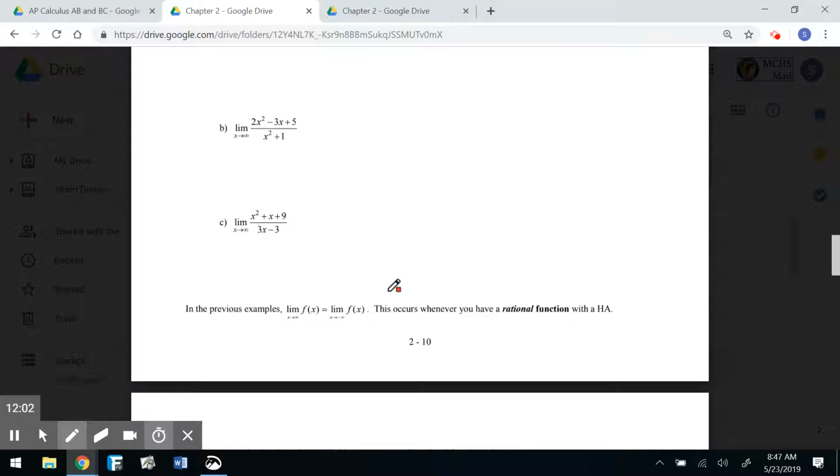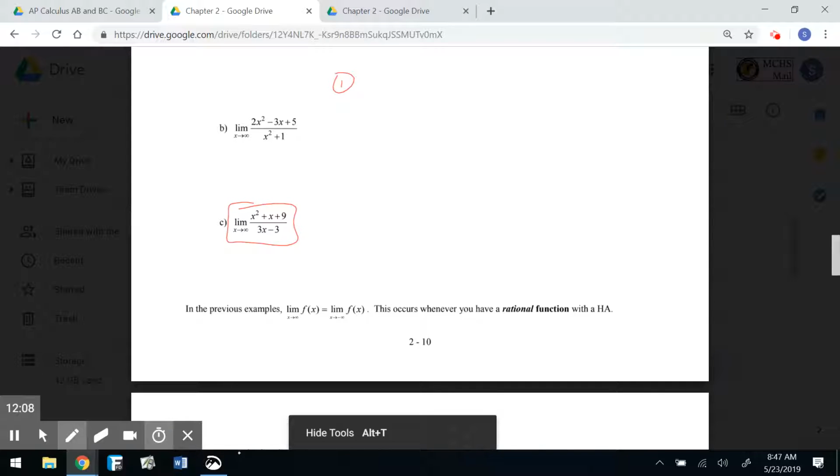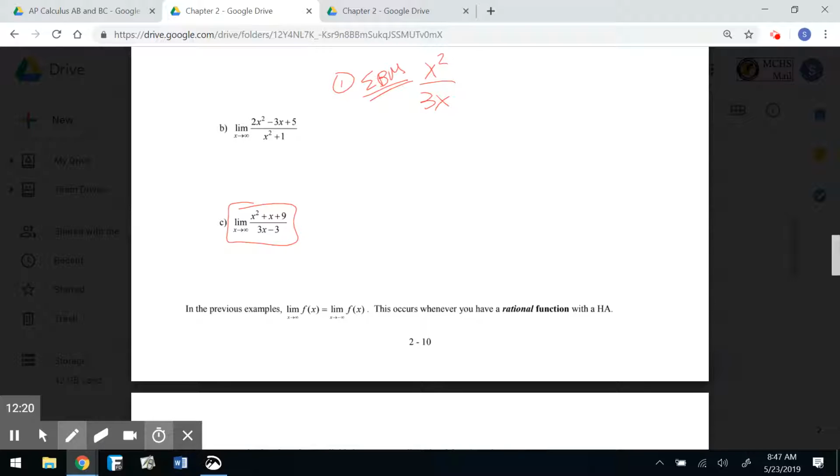All right, here's our last one, which is going to be the most fun one because we get to show off some serious math skills. All right, here we go. Step 1, our EBM, or our end behavior model. We divide the first term upstairs by the first term downstairs. And when I say first, it does have to be the leading term, the highest exponent. If I do that division, I get, believe it or not, x over 3. If my x values get really, really big on the positive side, where is y going to go? It's going to go to infinity. Well, what do we say in terms of a limit in that situation?